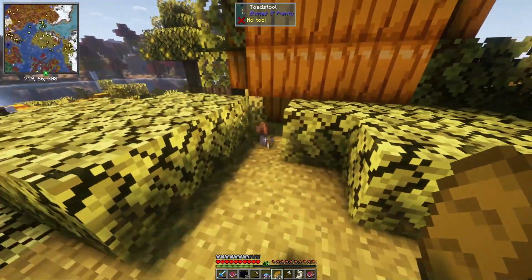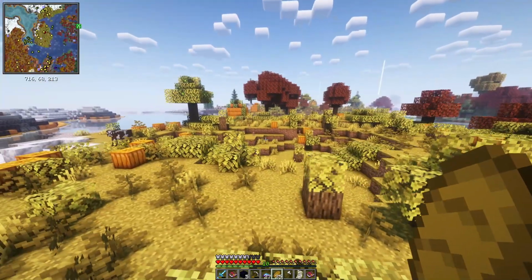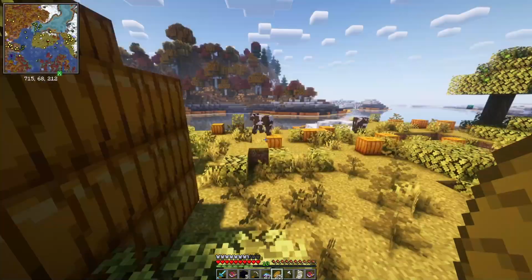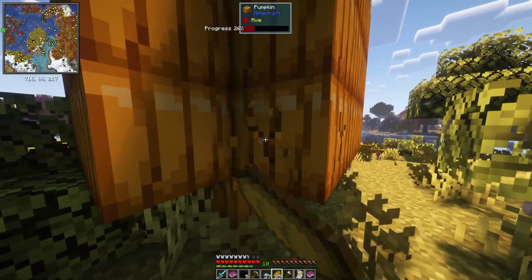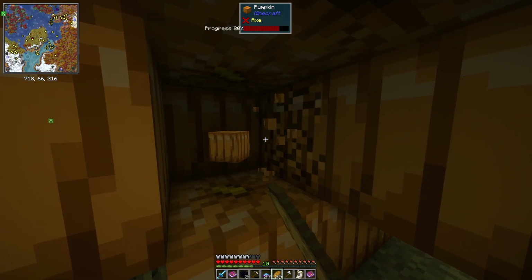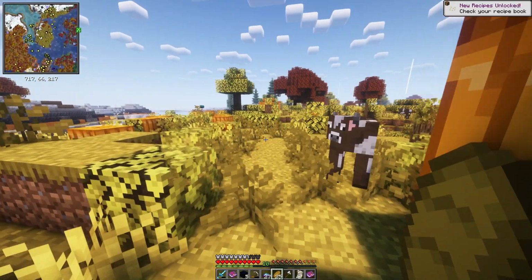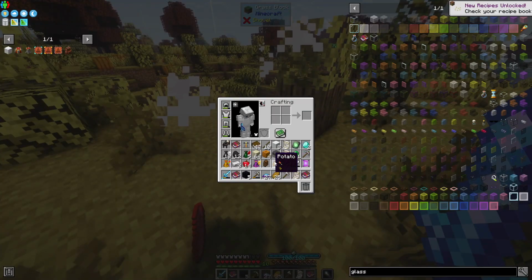Excuse me? There's more of them. What the heck is this? This is called a pumpkin patch. Oh, is this supposed to be like just a really big pumpkin? I'll bet it is. Is it hollow? No, it's just a fuck ton of pumpkins. What the heck? I don't need that sword right now, so we'll take, you know what, actually. And still not two shot in a cow.